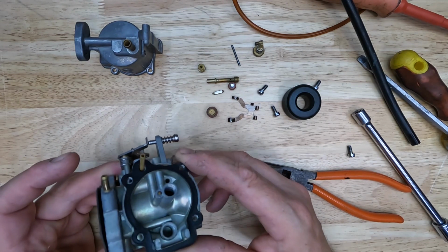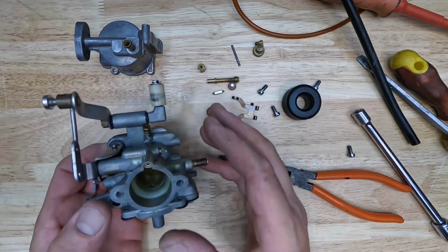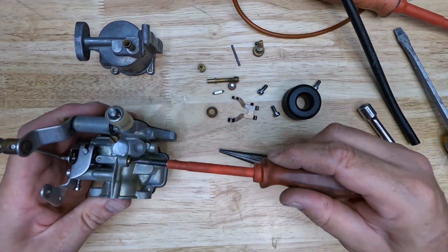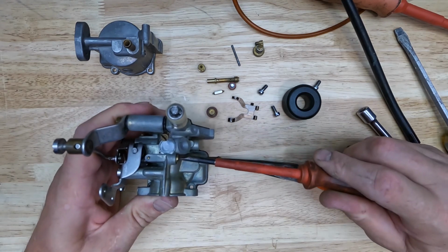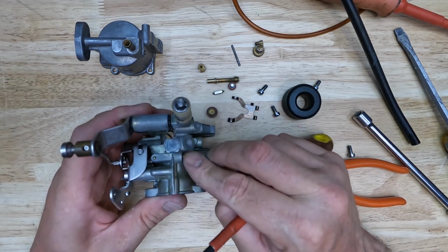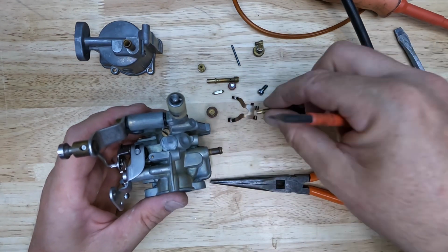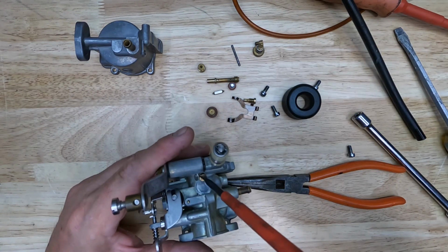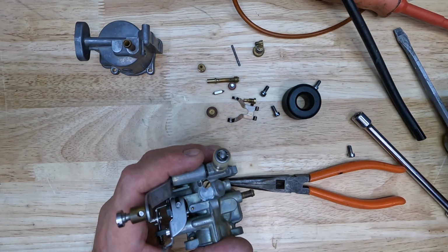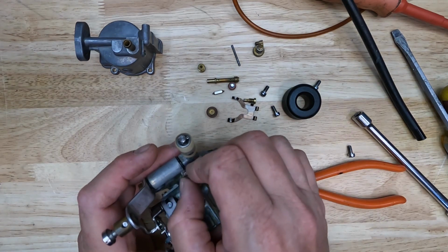I'm not going to, because I'm afraid of ripping that gasket. So I've just left the gaskets on when I cleaned it. Now we can flip it over. They have a jet on the side. We also have a fuel mixture screw. I know that this is 1.5 turns out. Seat that and come back out 1.5 turns when that goes back in.